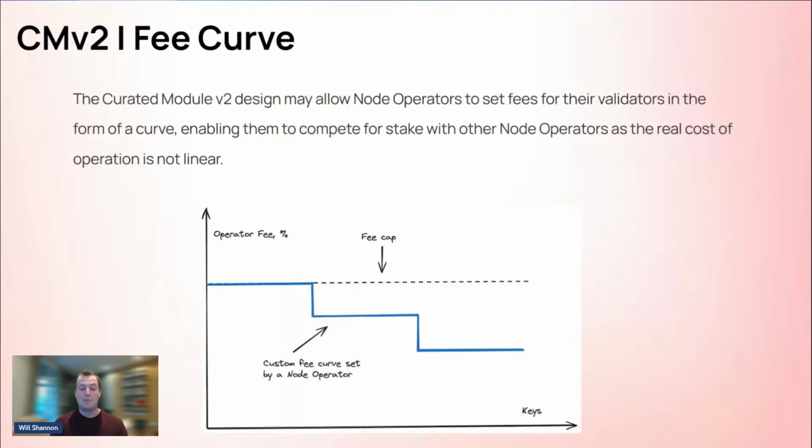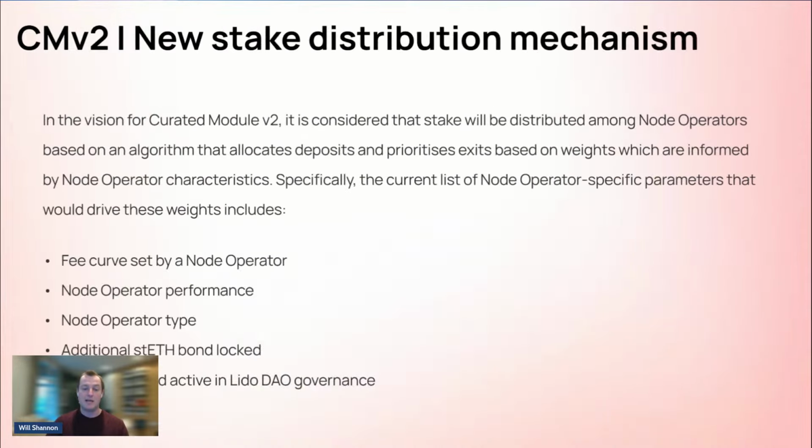And then combining that with all of the other mechanisms that would be taken into account with Valmart, you could have a protocol that takes into account fees, performance, and importantly on performance, disincentivizing negative performance rather than centralizing the network to focus on eking out the best performance. It could take into account node operator type. So if the protocol wanted to incentivize multi-operator DVT, potentially give more weight there. If the protocol wanted to incentivize more validators in Latin America or Africa, for example, potentially could add incentivization for stake there.